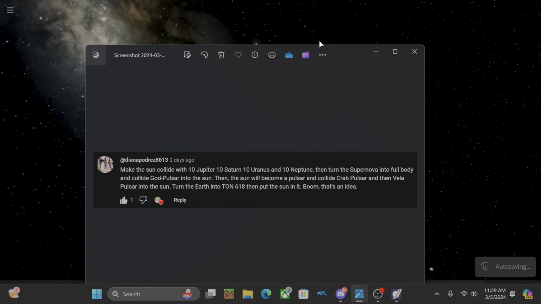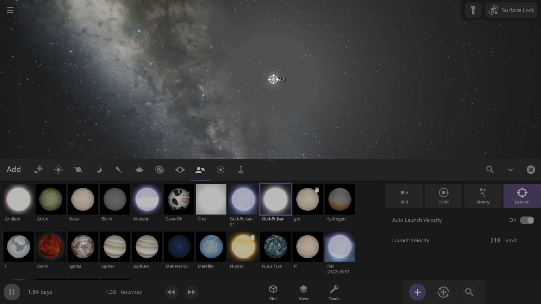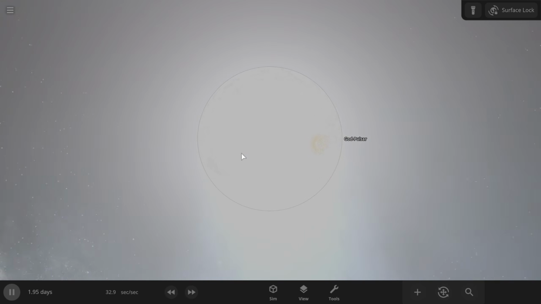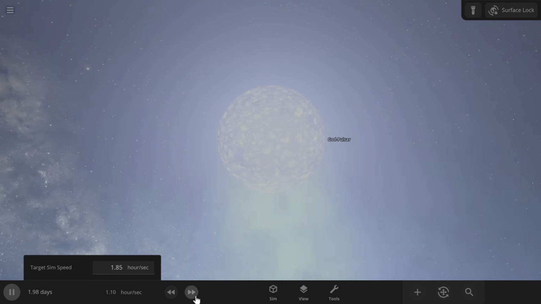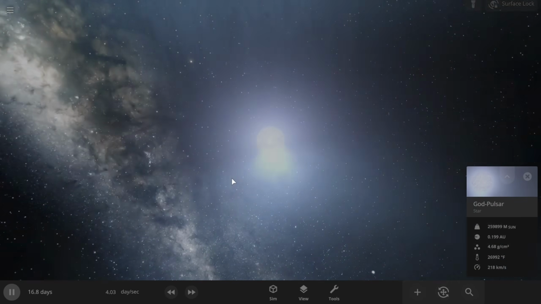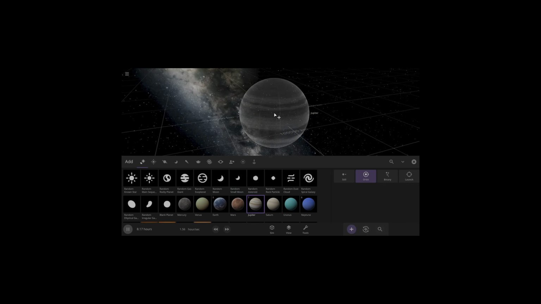Collide God Pulsar into the sun. Alright, let me get my boy. God Pulsar! Launch. This is goofy because it's so much bigger. Launch. It's so big from that distance it immediately ate the sun, and now there's a supernova. I just saw it. It went off inside of it. Did it just eat that supernova? God Pulsar is so powerful it can eat a supernova whole.